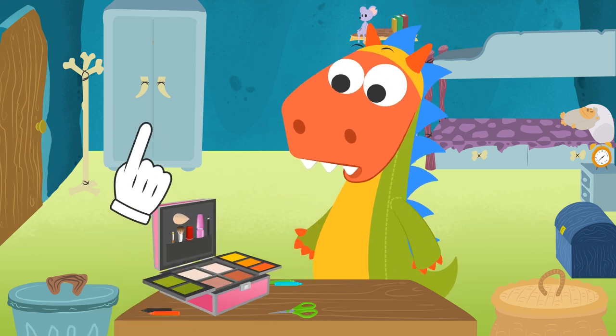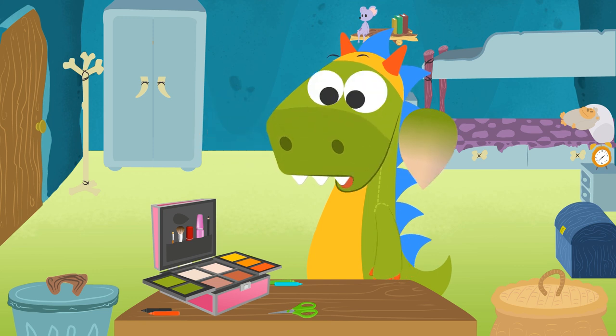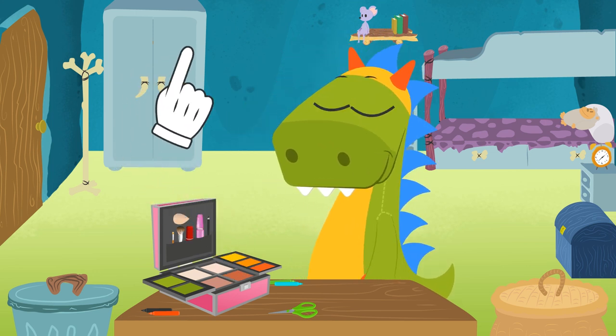Let's see. What colors should we use? This green will be perfect. It's the same shade as the rest of your costume. And now we use a darker shade of green to make your mighty nose stand out. That's where dragonfire comes out of. Now you're a fearsome dragon. Should we finish the story, Eddie?